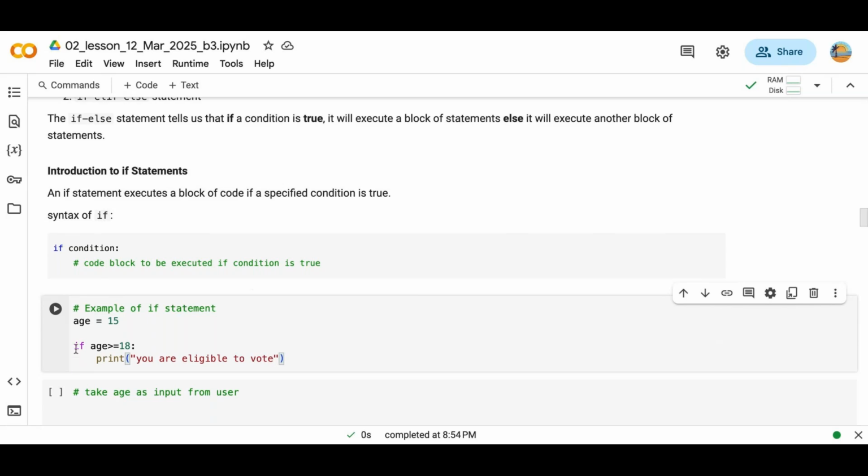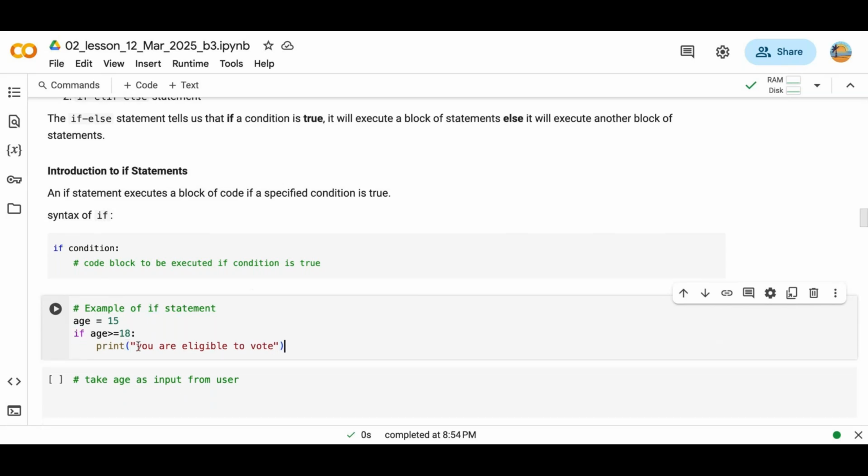So if I just run this particular three-line code, age equal to 15, if age greater than or equal to 18, print you are eligible to vote, what do you think would be the output now?